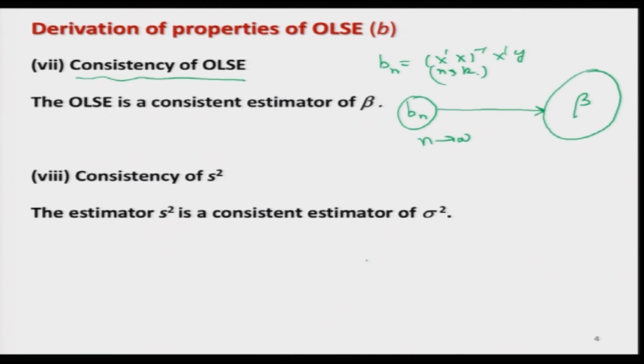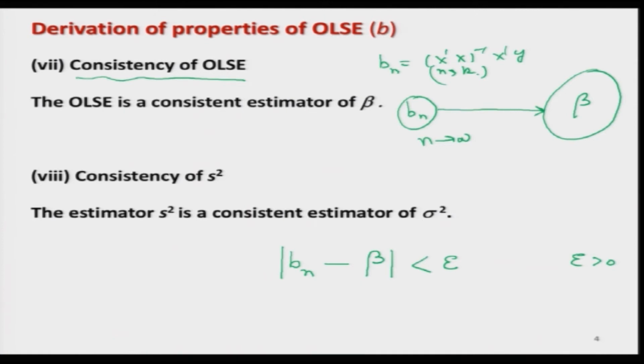Let me write it down here. Try to follow the steps of my pen. I have a parameter beta, which I am trying to estimate by the estimator Bn. So I want to see the difference between Bn and beta. We expect that this difference should be as small as possible if my model is good. So I say this is less than epsilon, where epsilon is some small positive quantity. The difference Bn minus beta can be positive or negative, but it does not make any difference for us, so we take its absolute value. Now, this is my event that Bn and beta should be close enough.